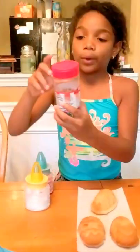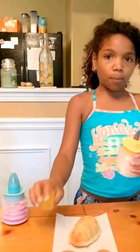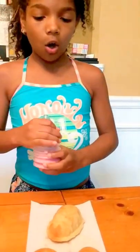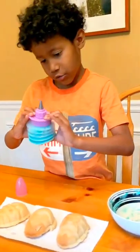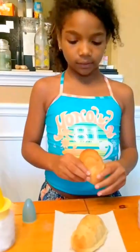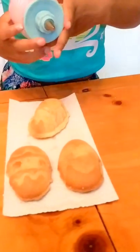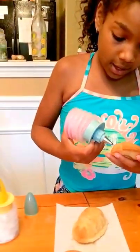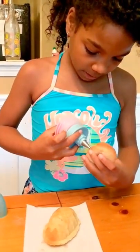And one more thing, we got sprinkles for the last one. So, let's open up the top and get to work. We could use each one. I think I'm going to start with the pink one. The first one. So, let's go. This is really exciting. My first time, guys. My mom bought the supplies today.